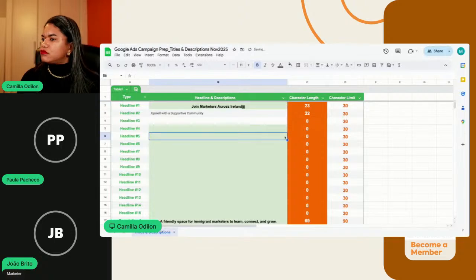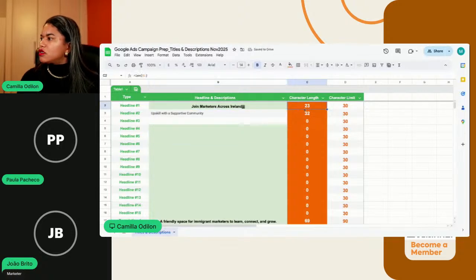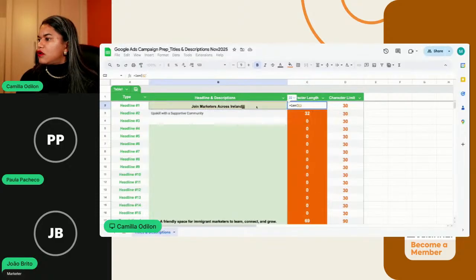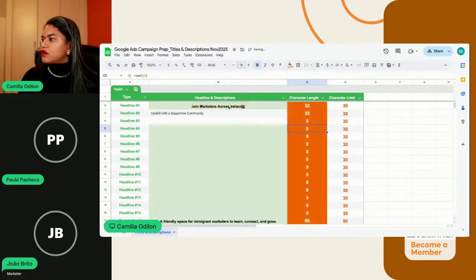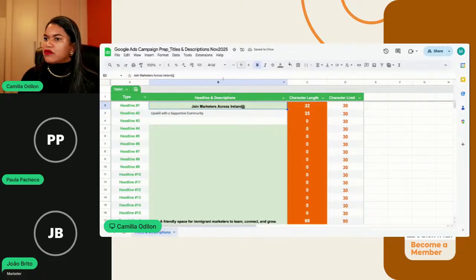So yeah, this is wrong. B2. So now the formula is right. Yeah, no problem, no problem.